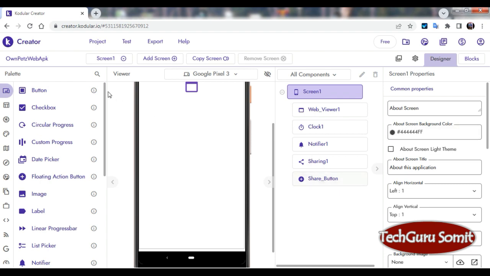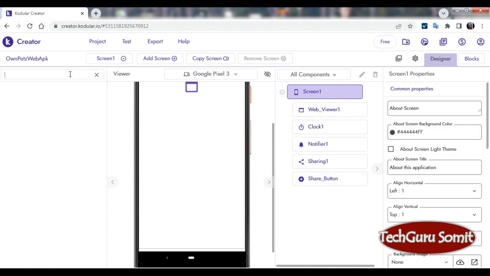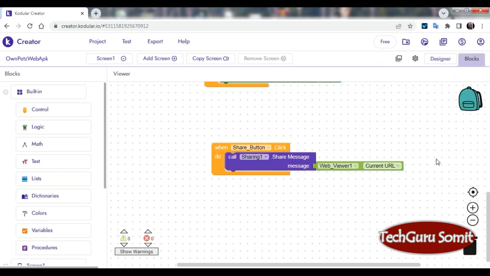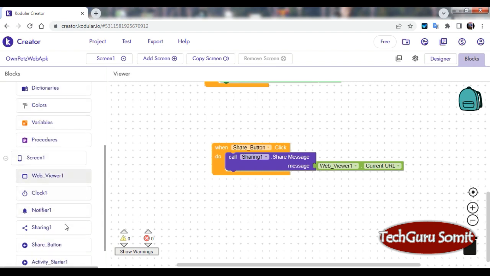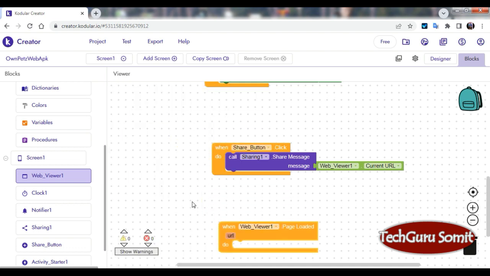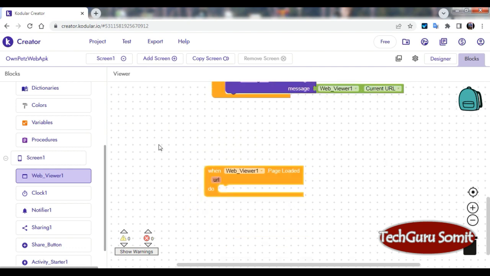So now move to the designer part, and here in the search box type ActivityStarter and drag it to Screen1. Okay, now we don't need to change anything here. Now move to the blocks option, and here we need to do some configuration. First we have to go to WebViewer, and here you can see the when WebViewer.PageLoaded block.